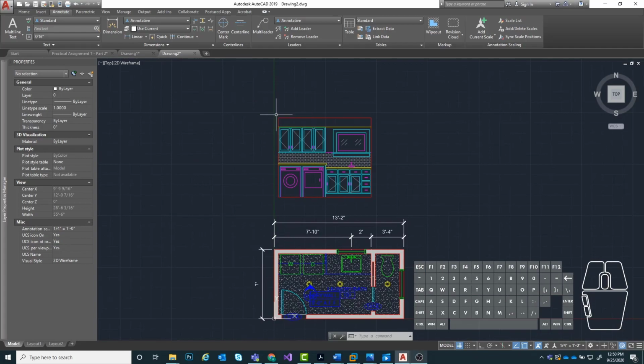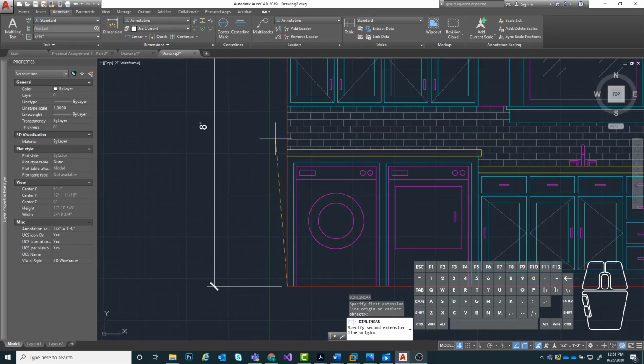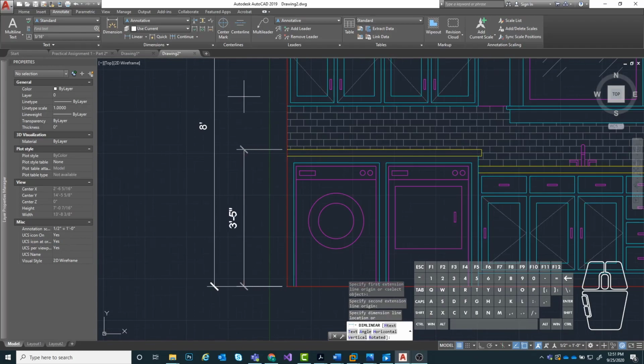Now with the elevation drawing, you want to go in and obviously at this point change your scale to be 1/2 of an inch because we're showing our elevation at a slightly larger scale. All right, so with that set, 1/2 of an inch, go ahead and do the same exact process. Set your linear dimension, and then you can start placing your dimensions. Okay, and then I can go in and repeat that command and then start adding in my dimensions for my counters.